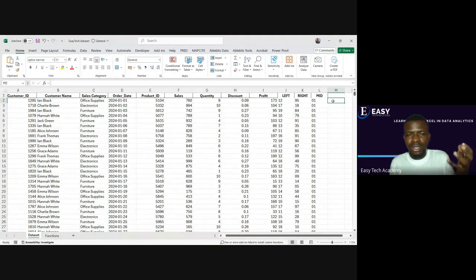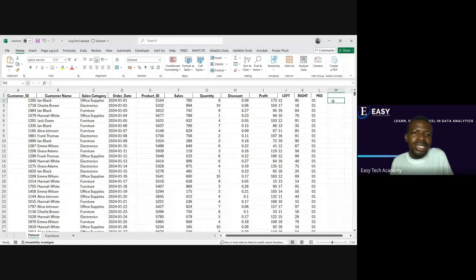Take from the word: left, extract text starting from the left. Right, extract text starting from the right. Mid, just specify where you want it to return for you, around the middle or very close to the middle. As simple as that.